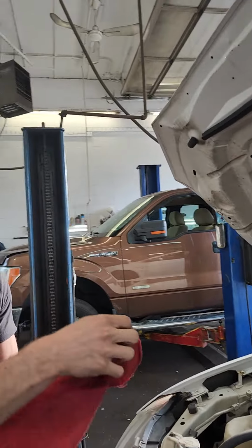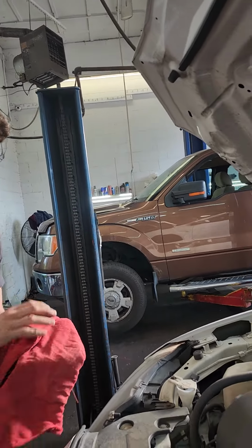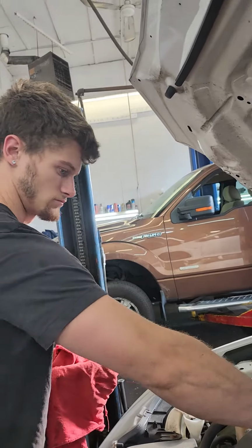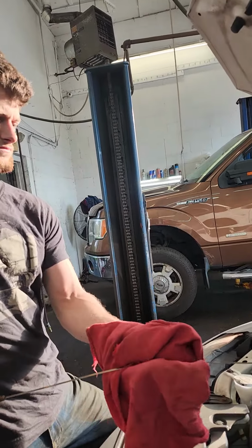There are things that are out of our control that we can't prove. Like, did the customer top it? Did they go to Jiffy Lube for a top off? You know, what's the true story? Is that sticker even accurate? Why is the maintenance counter so negative? Thousands of miles negative.